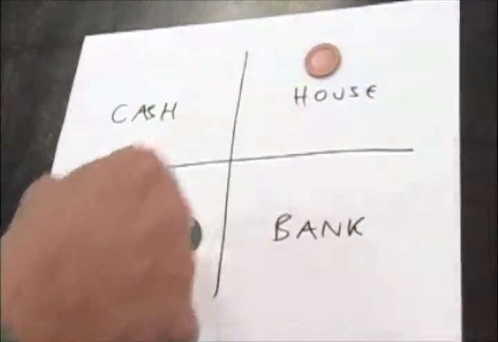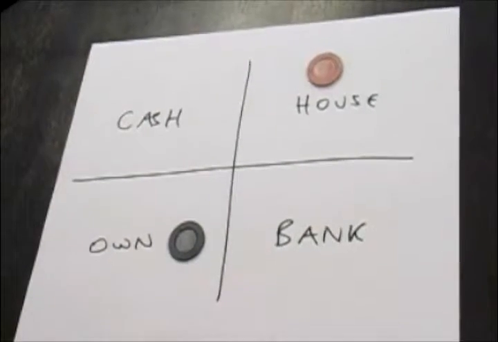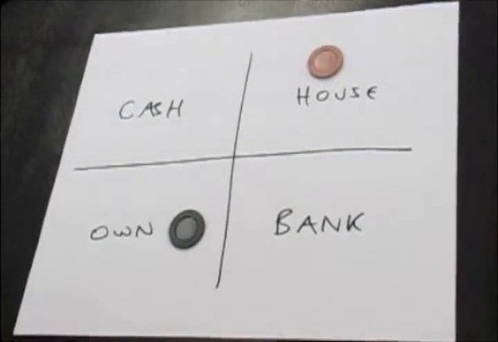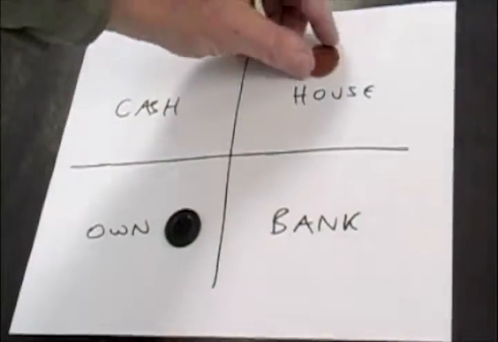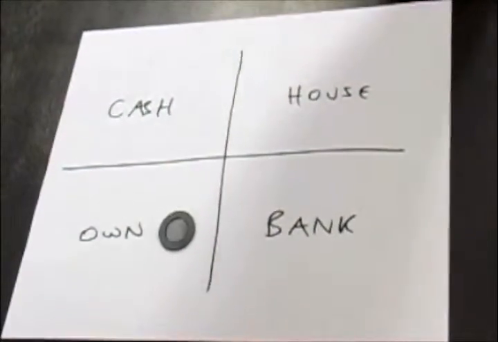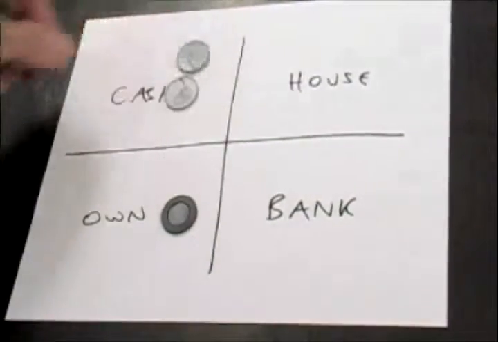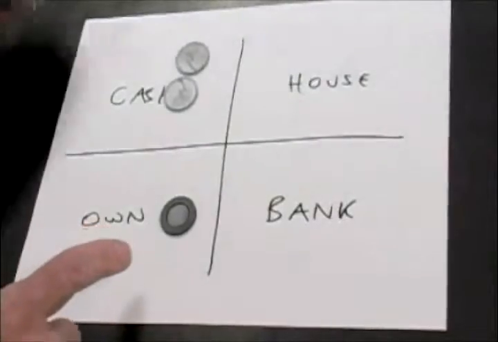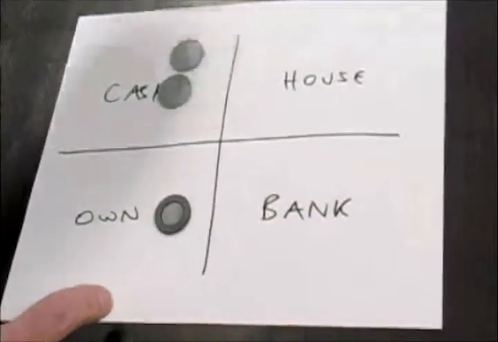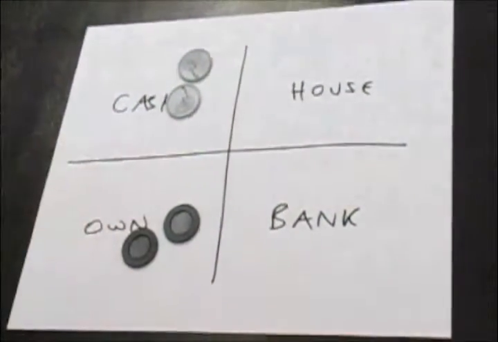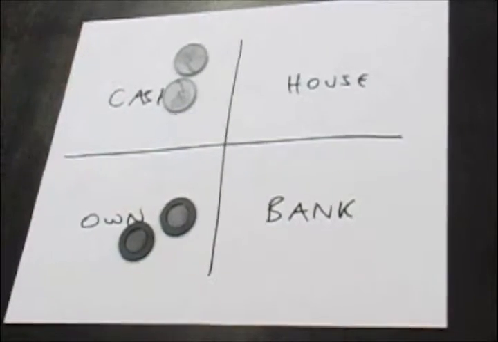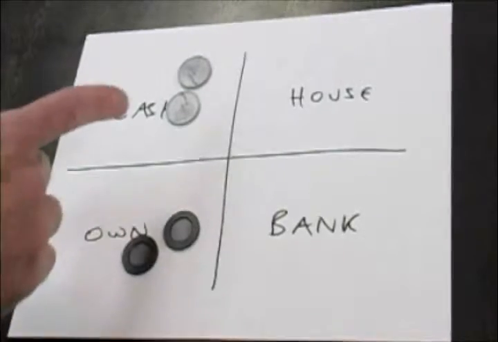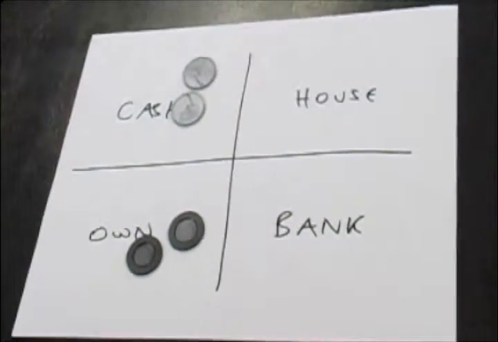And you own it. Let's assume that the house value is double, and you sell the house for $200,000. When you sell the house, you get 2 chips in cash. That means that your equity has doubled. You own the full amount of cash, and you, in financial terms, you are worth the amount of cash that you have.